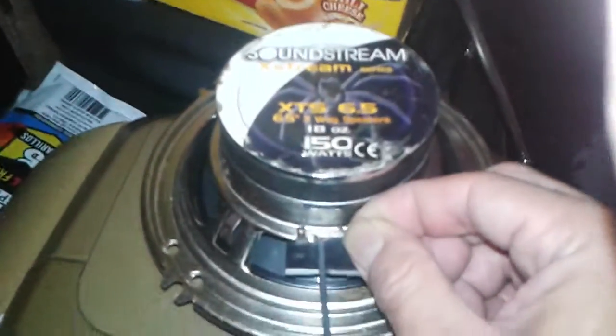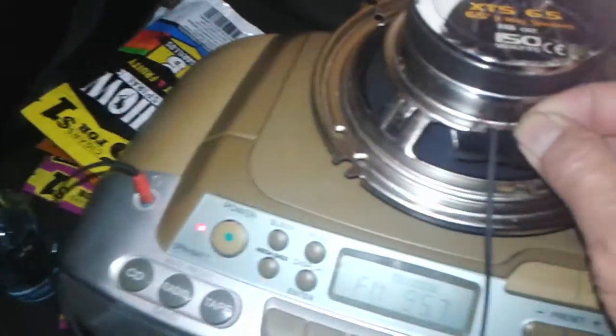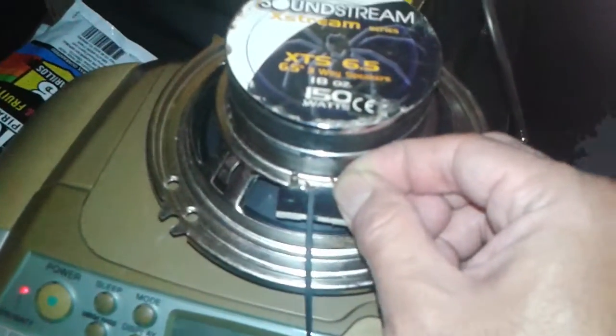So I could test this red wire to see if there's anything strange going on. So the red one seems to work on the two sides.